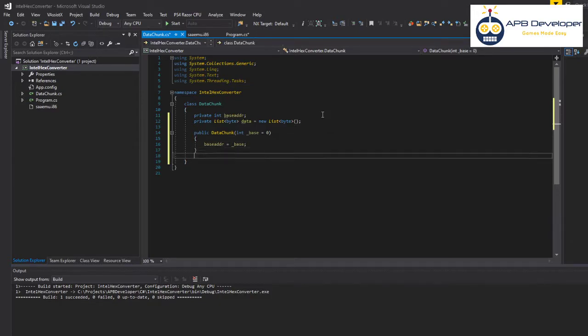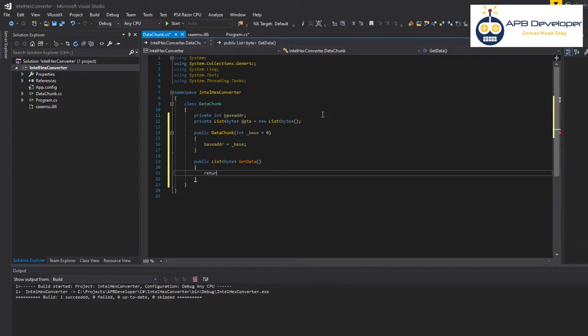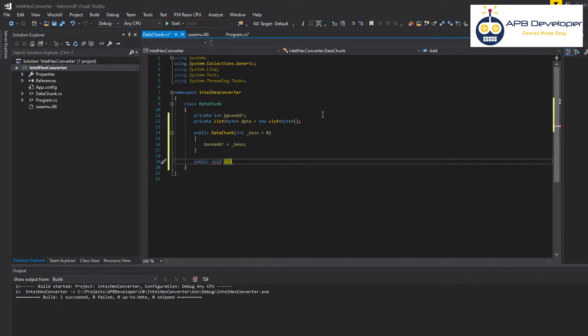Pass in base address. Then the functions. Get data, which should just simply return our data. We could use that for everything, but let's just add byte.